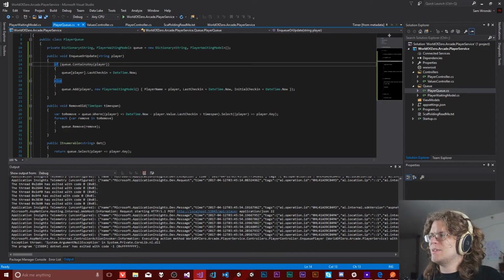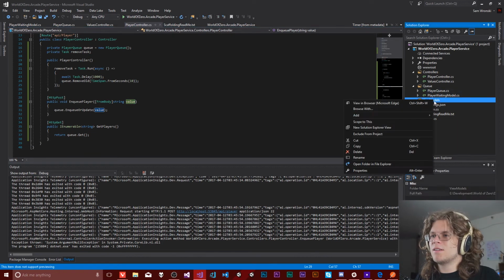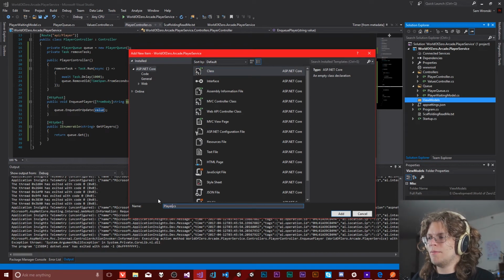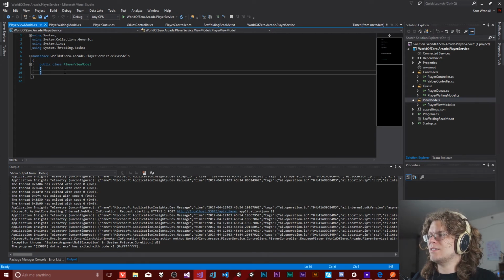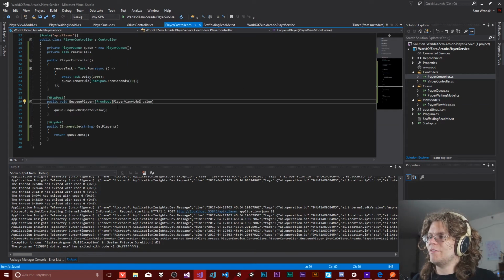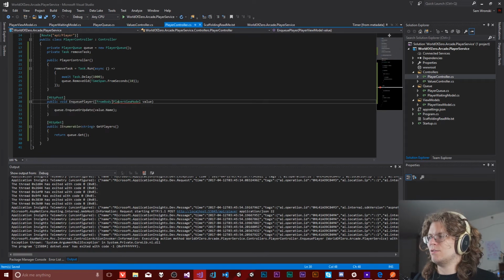I was not expecting this to be the struggling point. Let's see. I don't actually know if this works, which was why I was trying those different things. But since it is apparently broken, let's create a very simple view model. So we're going to do a player view model, and it's literally just going to be public string name, and that's it. So we're just going to pass in the name. That should work, right? So we give it a value and pull out the name. We have to actually include a using for that, but this should solve all of our problems.